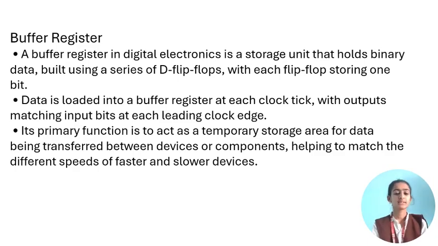Now we have to discuss the buffer register. A buffer register in digital electronics is a storage unit that holds binary data, built using a series of D flip-flops, with each flip-flop storing one bit. Data is loaded into a buffer register at each clock tick, with outputs matching input bits at each leading clock edge. Its primary function is to act as a temporary storage area for data being transferred between devices or components, helping to match the different speeds of faster and slower devices. These are buffer registers.